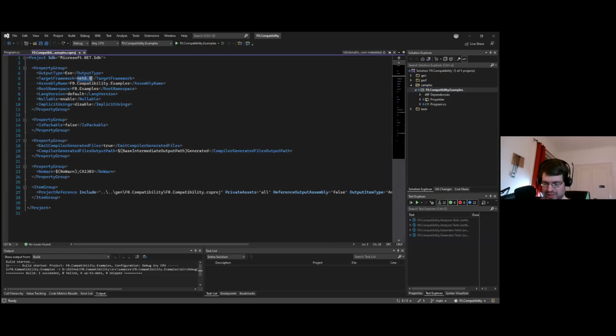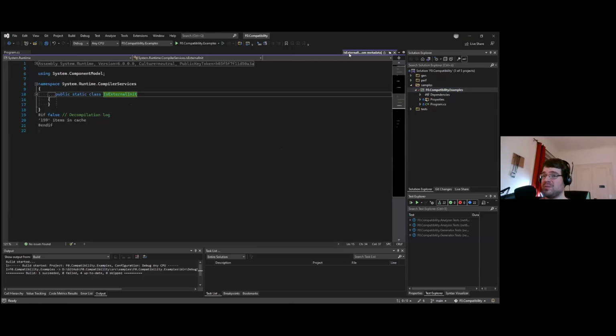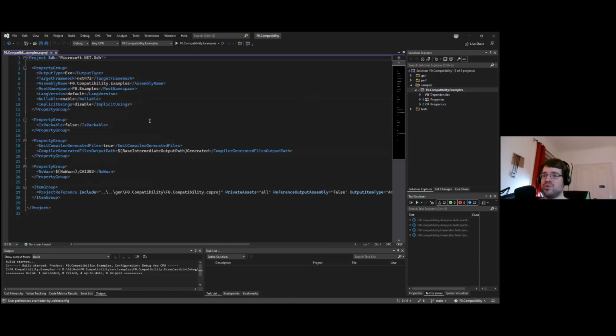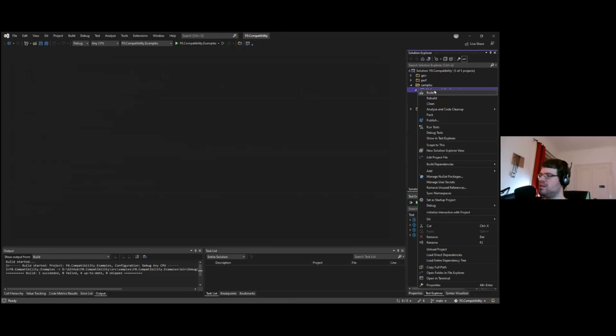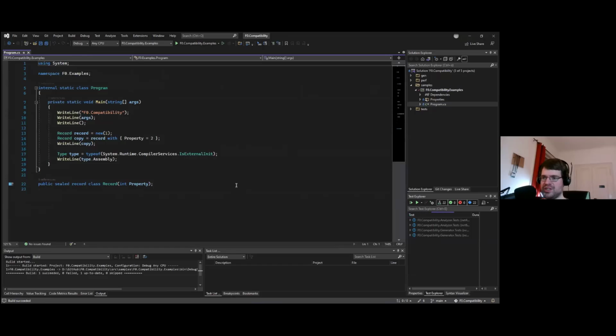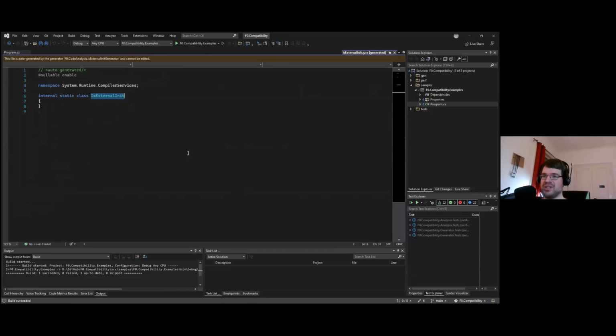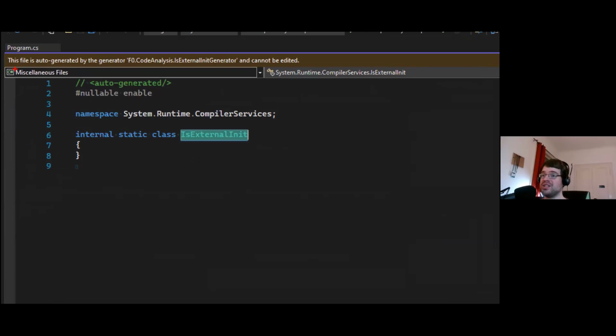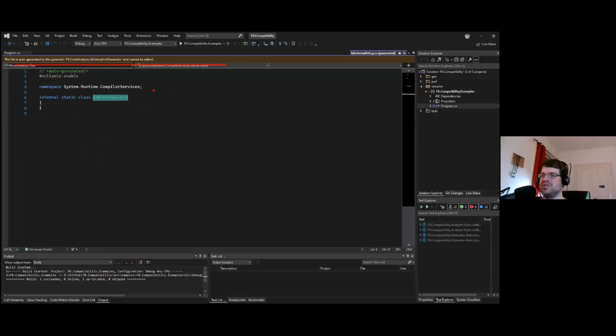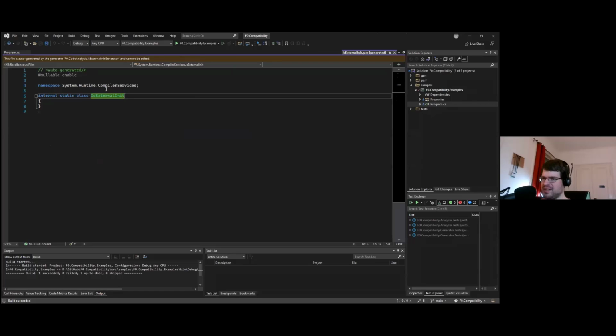Let me change this to .NET 4.7.2. So I'm now switching to .NET Framework, which doesn't have this type available. And although I set the language version to default, which, since I'm using the .NET 6 SDK here, is C# 10, and I build, this project still compiles because I have a source generator supplying this type. If I press F12 on this now, we will see this is no longer the type from .NET, but a source generator type. So the compiler basically just needs this type available in order for the init-only feature to work.